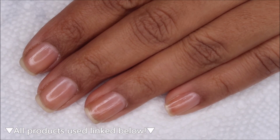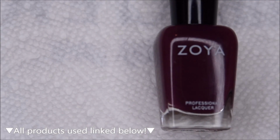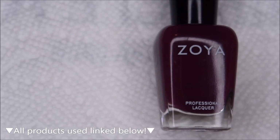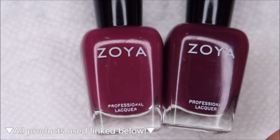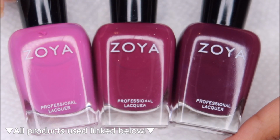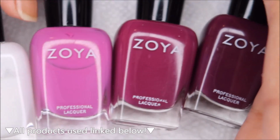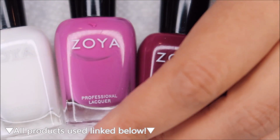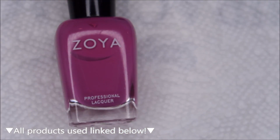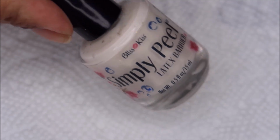The colors that I'll be using today are from Zoya. The darkest mauve is called Terra. The medium is called Margot. And the lightest is Live, which I'll also be using as the base color. And I'll be blending an even lighter shade by including Purity in the gradient. After I do my base color, I'm going to protect around my nails using Simply Peel.